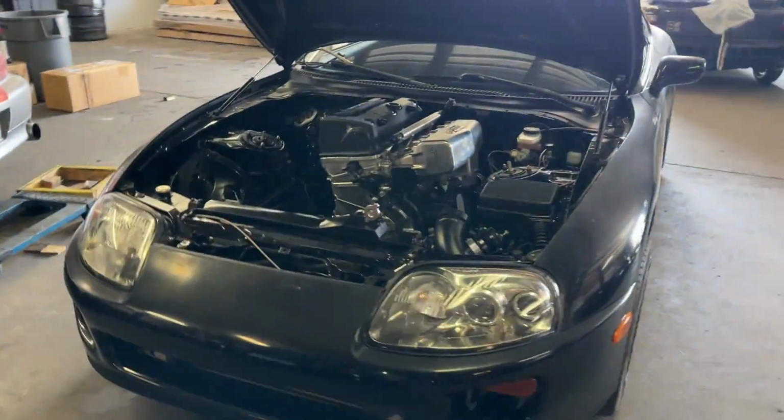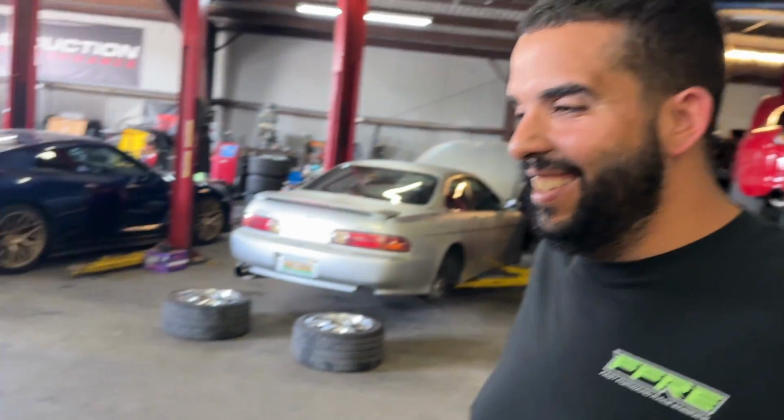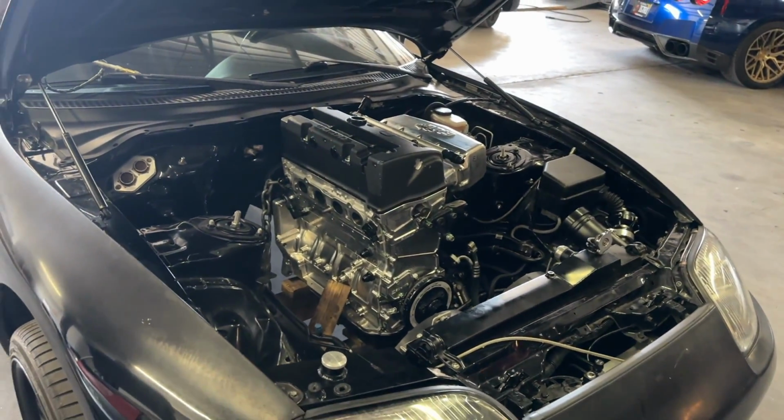You know, we got our boy Cletus hooked up with a K-Series. We just got to whip up some mounts, get this thing in there, and he's going to be ready to go. We should have this thing ready for FL2K. Oh yeah. Dude, he doesn't even know about the surprise yet. I'm sure he's going to be so excited. I think he's going to be excited.